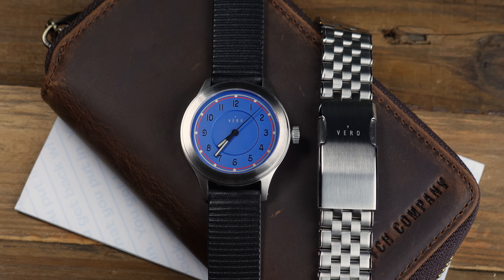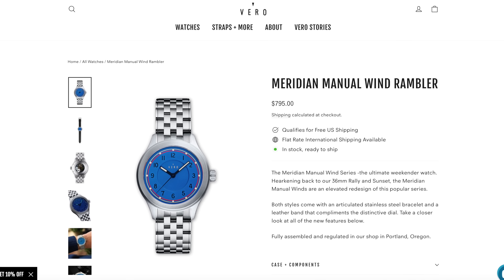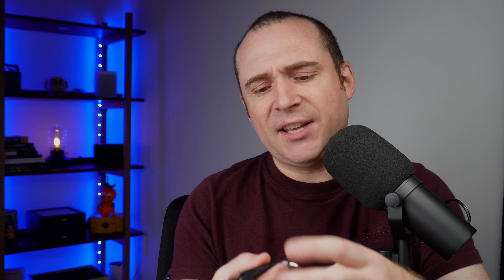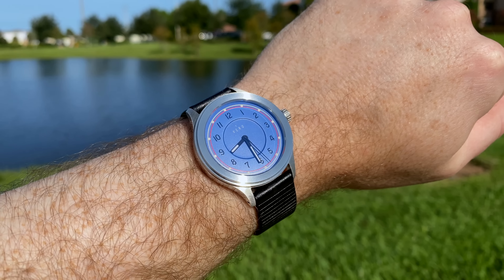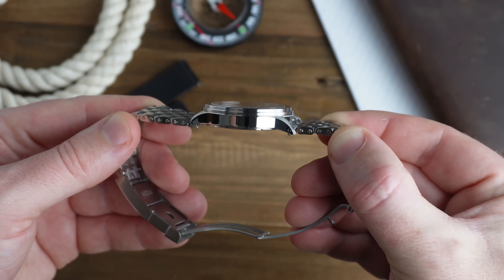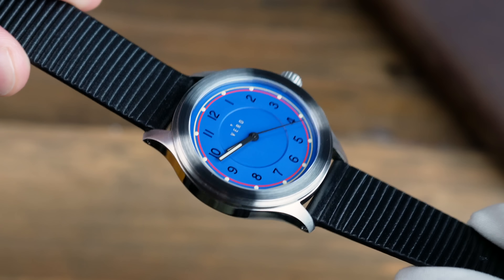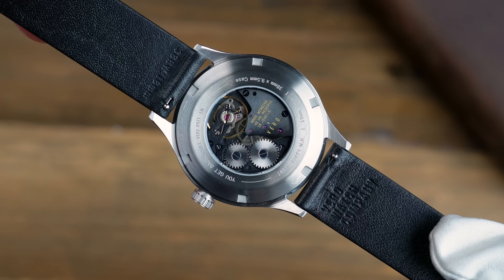One of the striking things about this watch — and the reason I was impressed with it — is their use of colour. This blue dial, on this particular model called the Meridian Wind Rambler, is a series of watches they had. This one comes in at 38mm, and here you can see it on my 7.2 inch wrist. The machining on the case is very high quality. Even though both straps are quick release, this also has drilled lugs, although the lugs might be slightly thinner than what you'd typically see on a drilled lug watch. I don't think it's going to cause any issues at all.